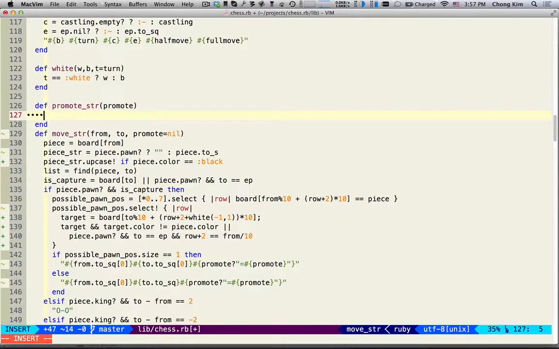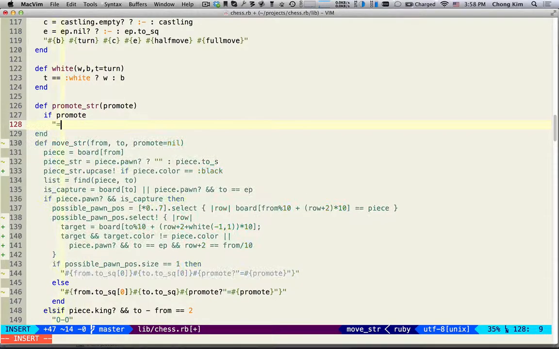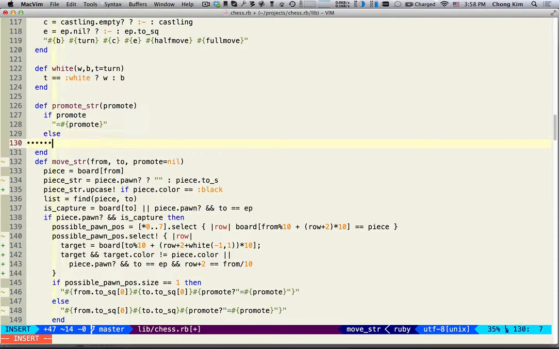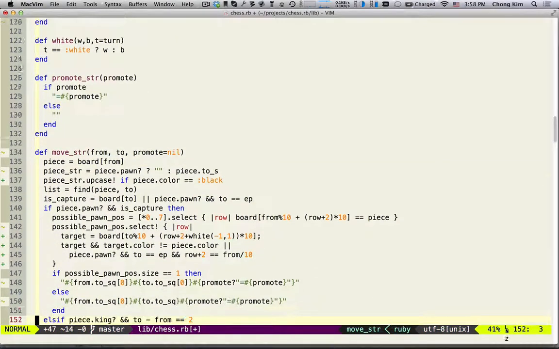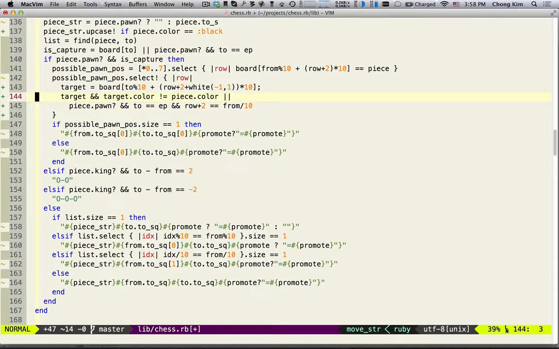And so it'll be equals, actually, if promote, then it's just this, else it's an empty string. Okay, so that looks pretty simple, so I'll just include this all over the place.